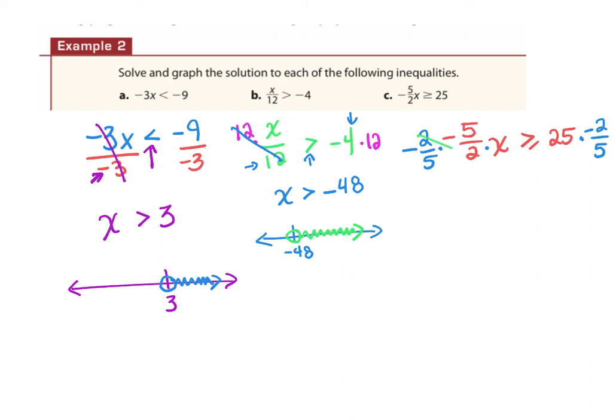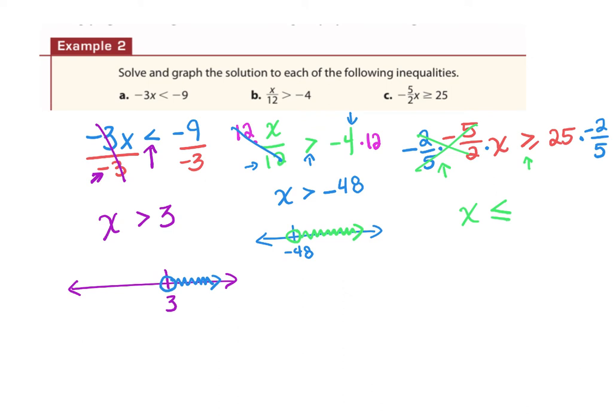So I'm going to multiply this side by a -2/5 as well. On the left-hand side, those actually cancel. The 2 and the 2 cancel, the 5 and the 5 cancel. I'm left with just a 1x. This one was negative. So what I am moving across was negative. So I need to change this to less than or equal to.